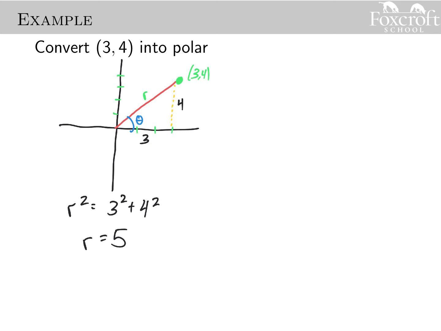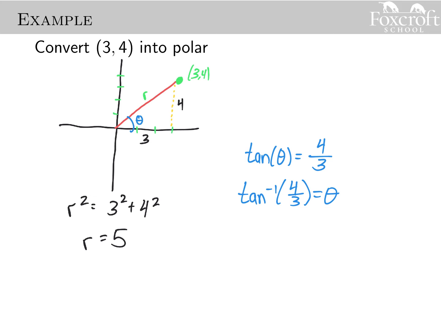And then what is the angle? Again, this is going to use some previous knowledge that we've learned in this unit. How can I figure out the angle of a right triangle? I can use the inverse trig functions. So I know if I were to take the tangent of this angle theta, I'm going to get opposite 4 over adjacent 3. I can rewrite this using my inverse trig functions, and that flips those two things. And my theta is going to be tan inverse of 4 over 3.